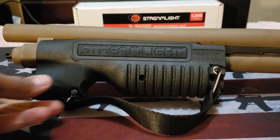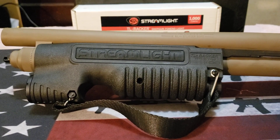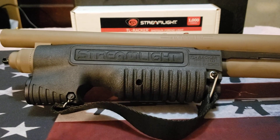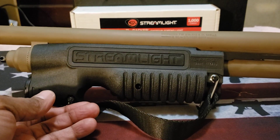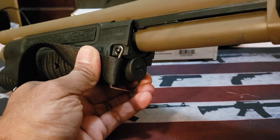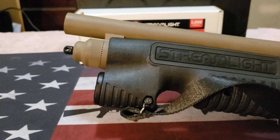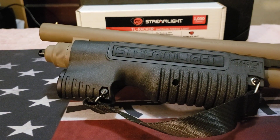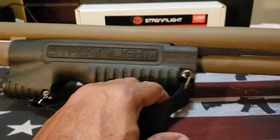In terms of size, it is roughly 8 inches and weighs 12.10 ounces. Colors come in black or orange, in case you want to be fancy. It takes two CR123A lithium batteries, which are widely available so you won't have to hunt for them. This is where the battery compartment is in the rear, and here is the light up front. This light is compatible with the Mossberg 500, 590, and 590 Shockwave, as well as the Remington 870.